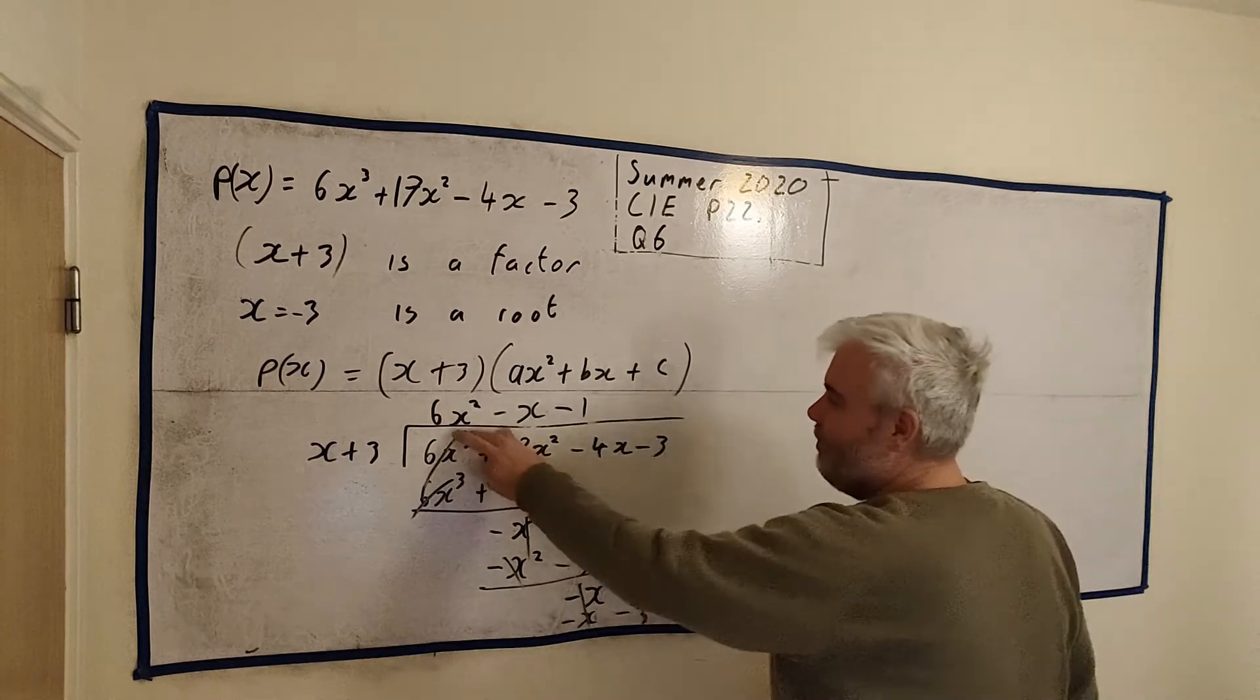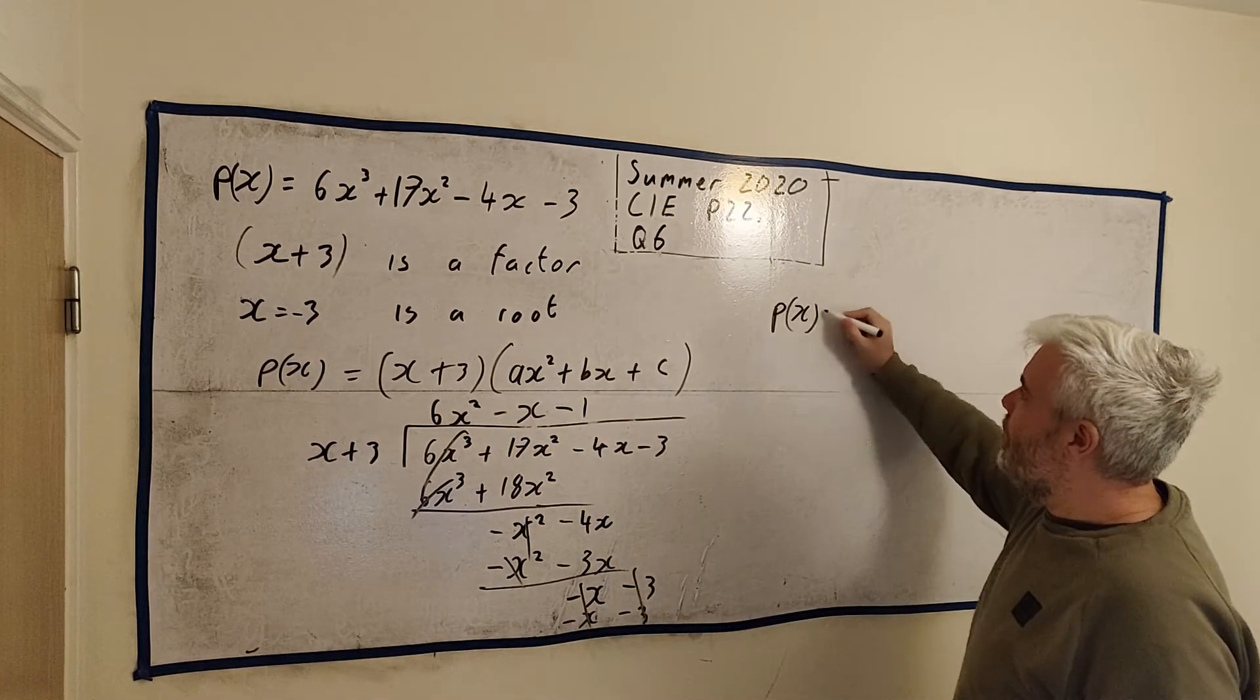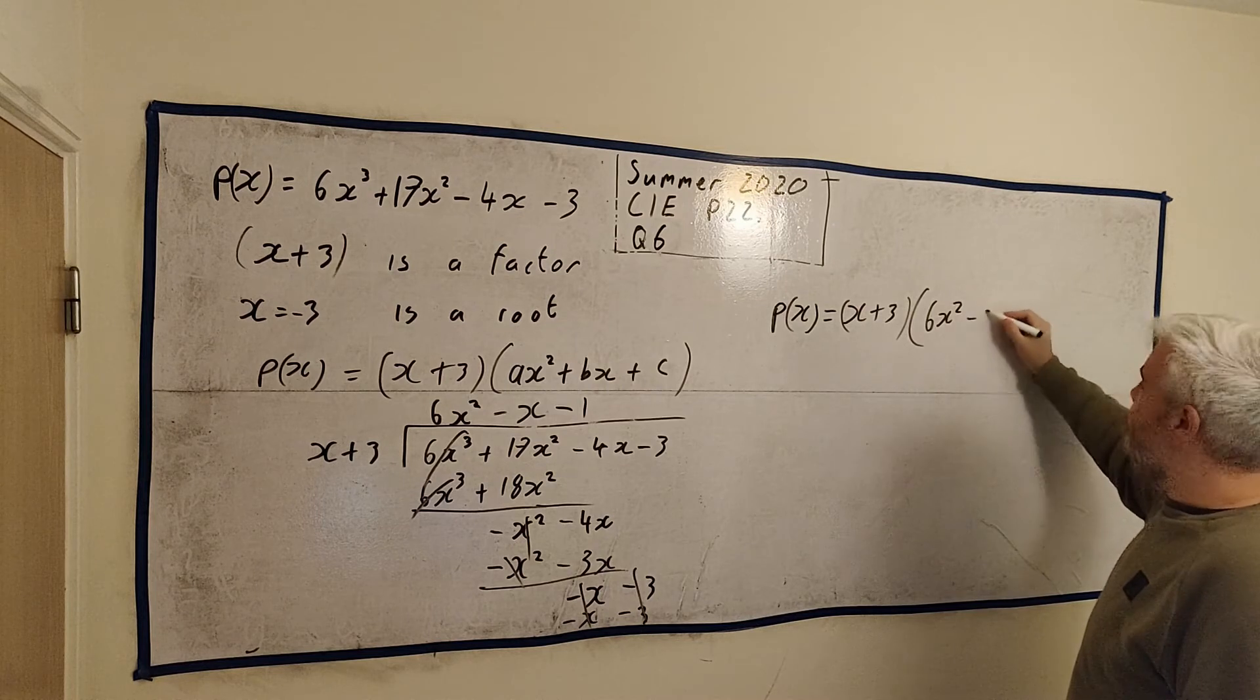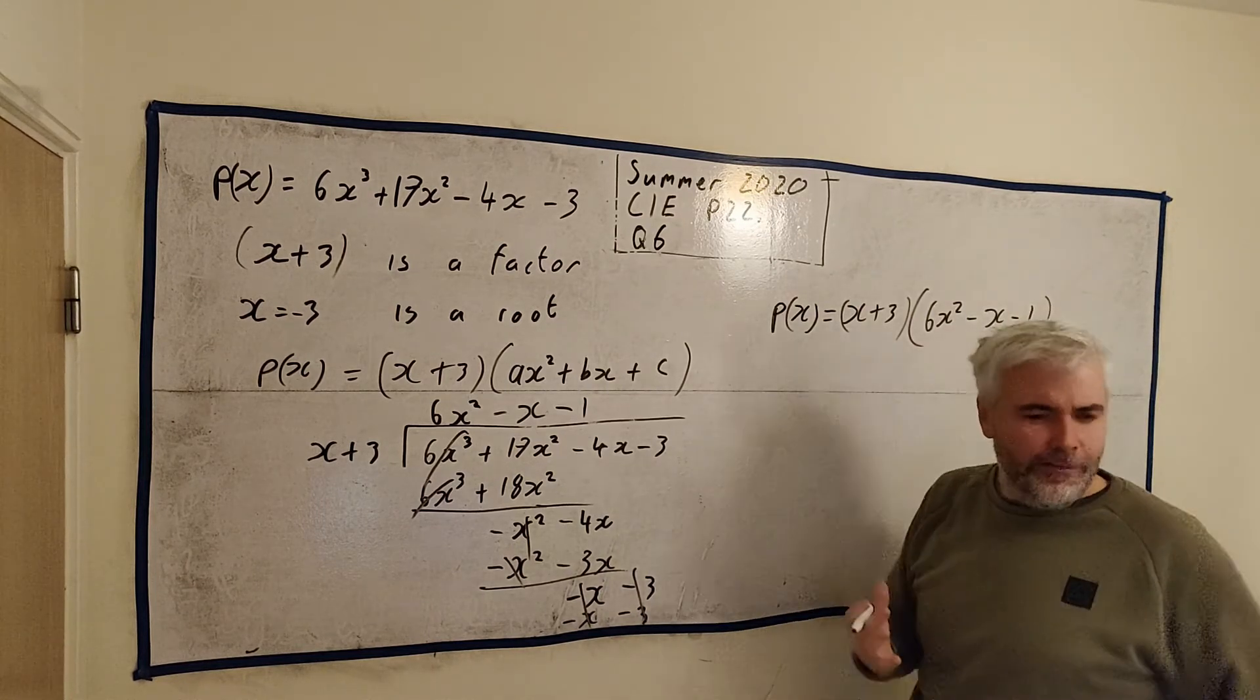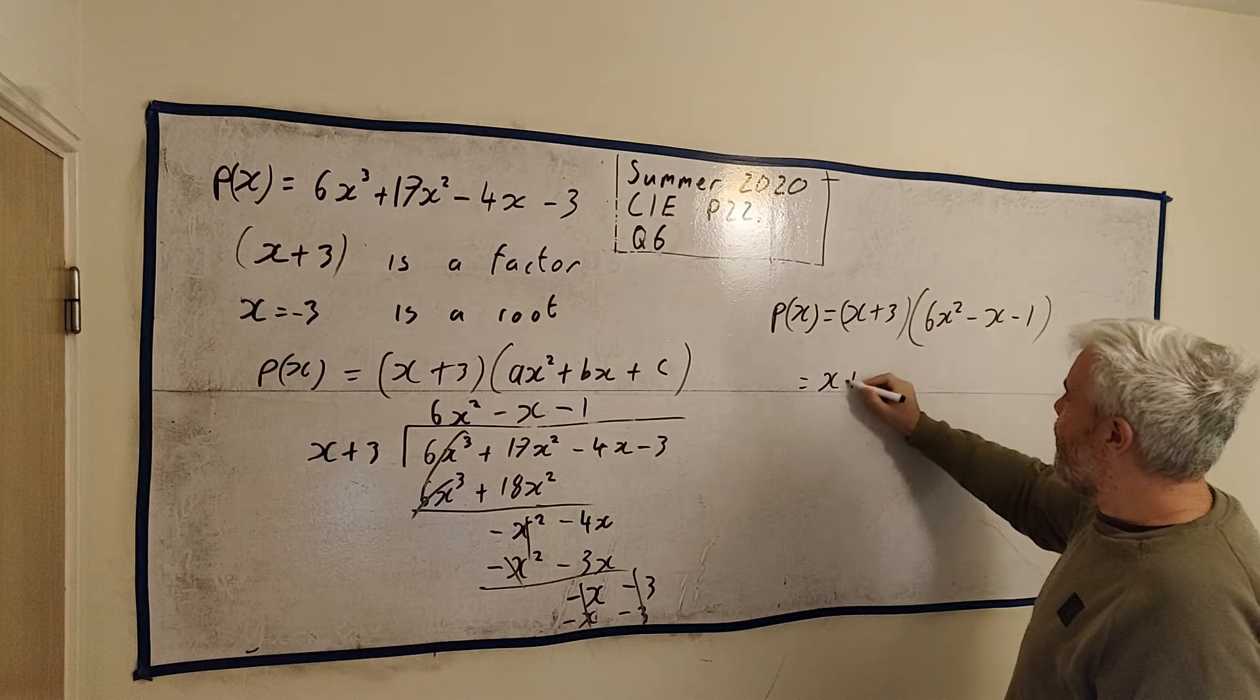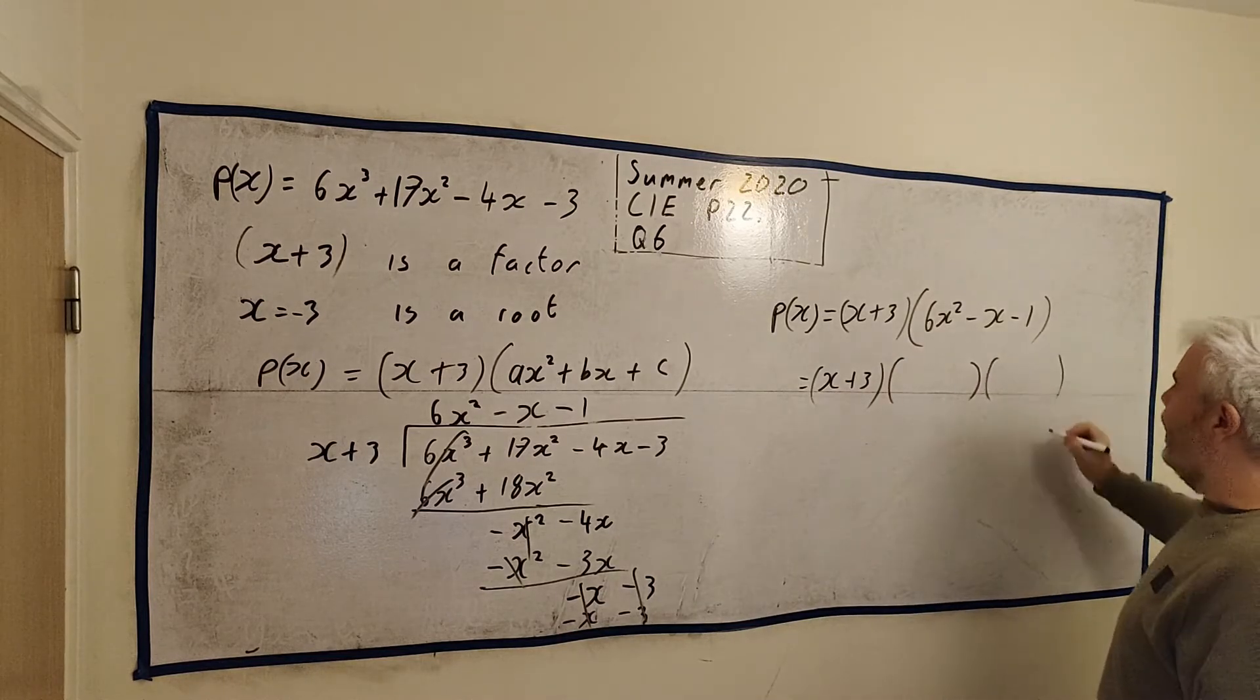So here's a part of our factorization. Px is equal x plus 3 multiplied by 6x squared minus x minus 1. So that's factorized. It's not completely. They asked us to completely factorize it. Basically, they just want us to break this one up. So if we just continue on. We've been doing that for years now. Break this guy up into two parts.